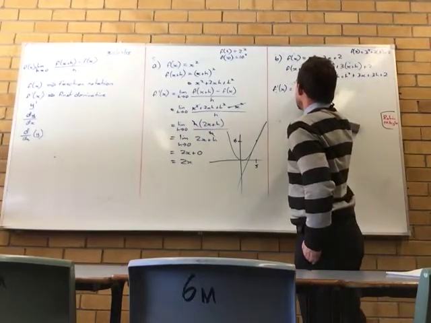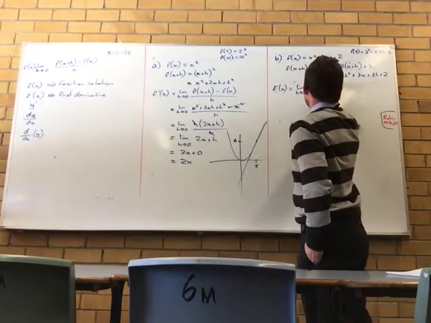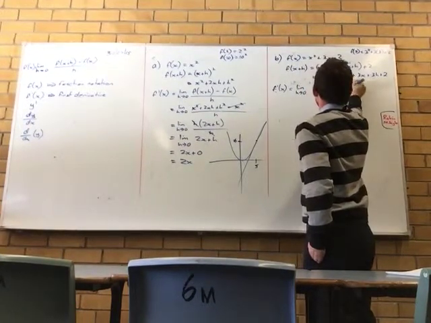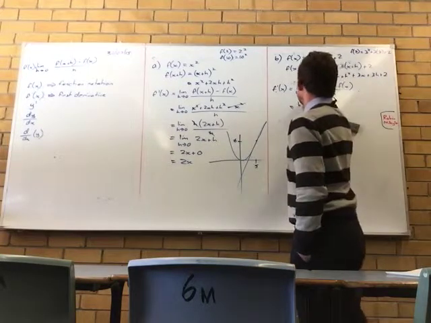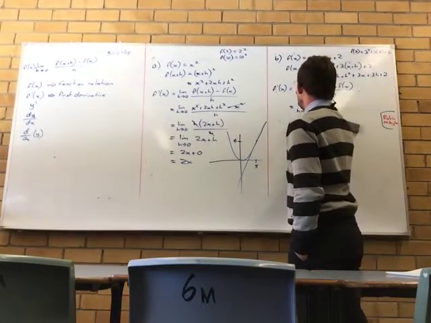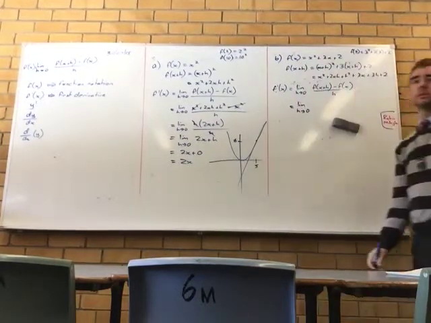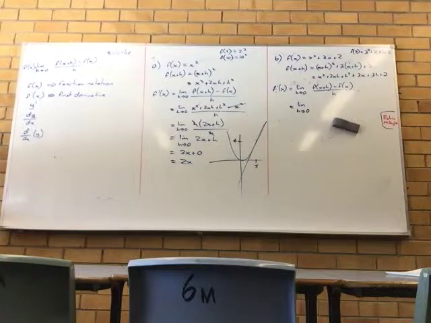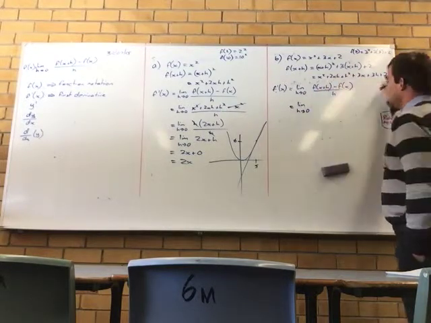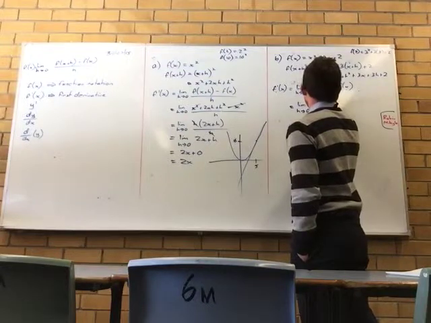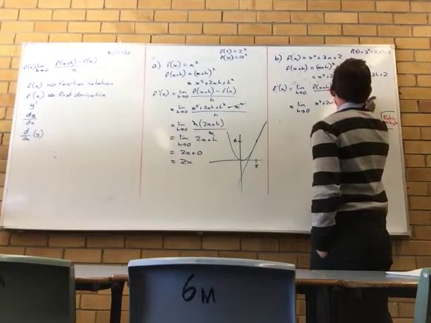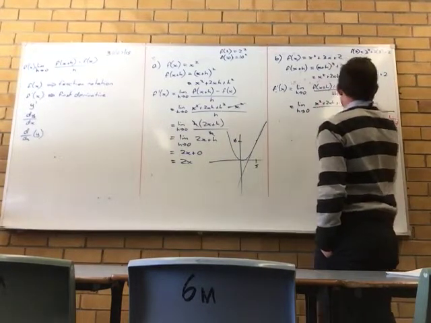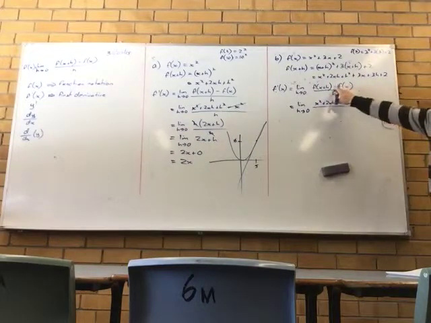So we take the limit as h approaches 0 of f of x plus h, take away f of x, over h. And yes, you need to know this formula. Until you take the limit, you need to keep writing this. Okay, we're not doing anything with the limit yet. So we replace f of x plus h with what we've just expanded there: x squared plus 2xh plus h squared plus 3x plus 3h plus 2. And we still need to write take away f of x.